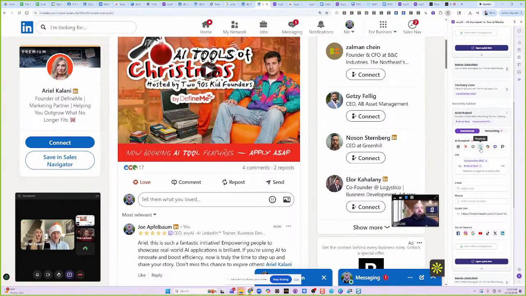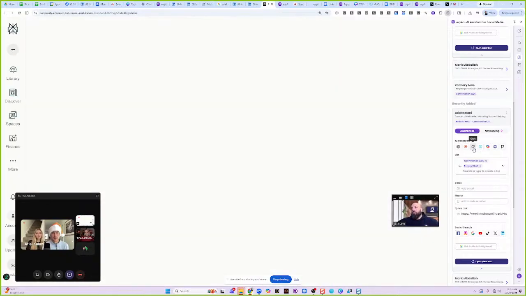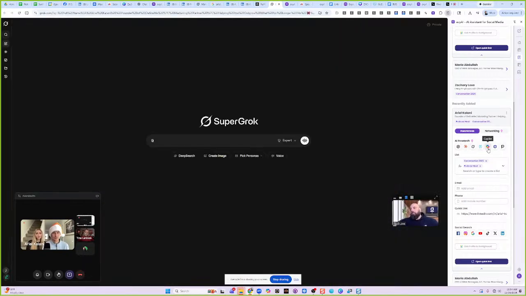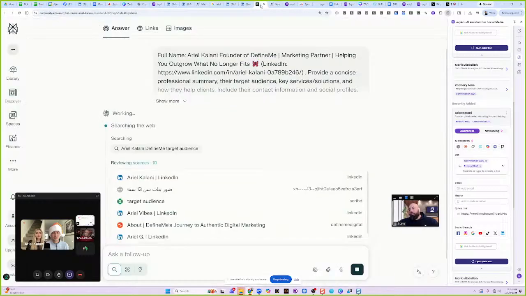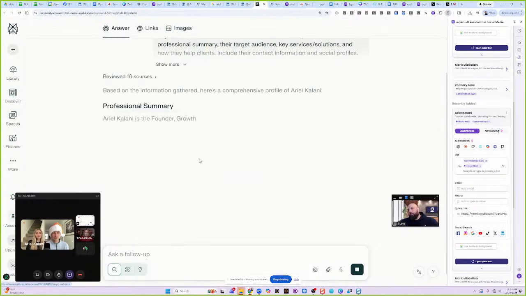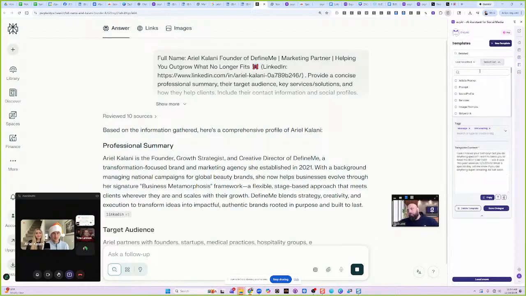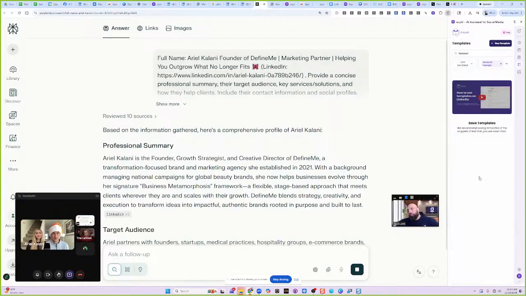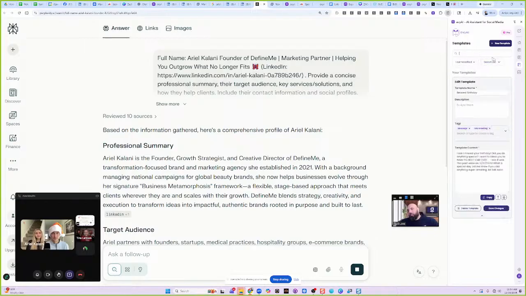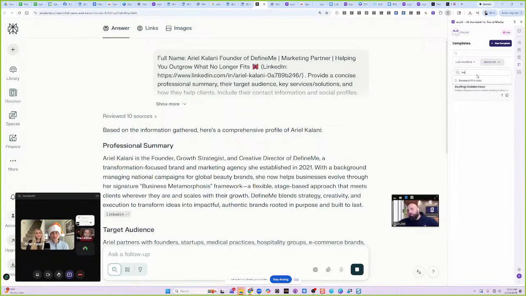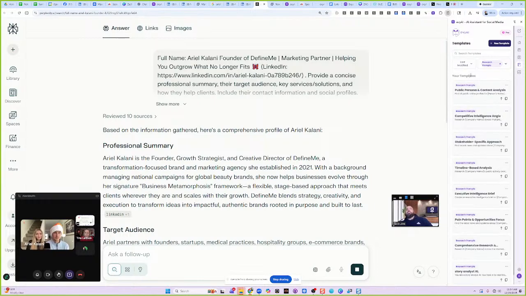Now I want to learn more about you, so I'm going to deploy 2 separate agents. I have 7 agents I could deploy at the same time, but I'm going to deploy 2: one that goes on the surface and one that goes a little bit deeper. I can also pull up a list of research prompts that I'll use to research you guys in a very deep way. I have all my research prompts sitting on the side over here, and they help me find everything I need about you guys.